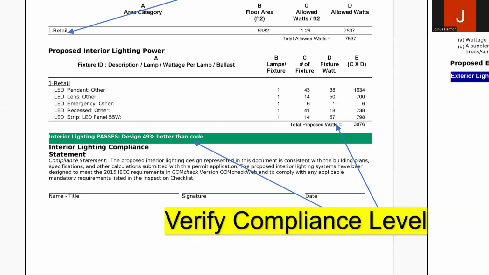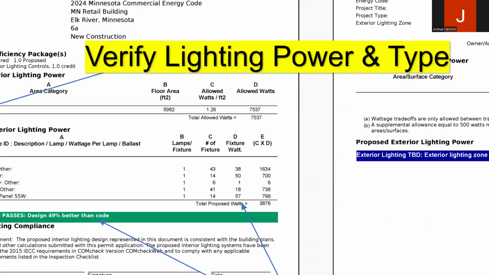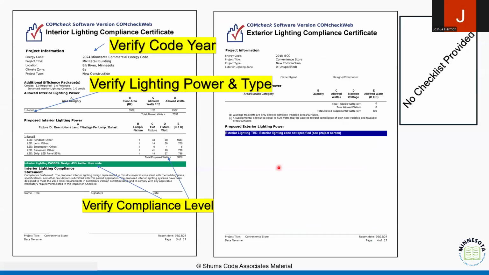Remember the number of fixtures. I've seen projects before where they've miscalculated, again, because of the relationship between the lighting contractors and maybe the person doing the final report. Is this going to be 215 lighting fixtures, or is it going to be 130 receptive lighting fixtures? That will change because we see it passes by 49%. Well, that's assuming that's all the lights that are there, right? If there are more lights than what we've got identified, then that's going to create part of that problem. So again, that's where we verify that. We'll talk more about that when we get into the lighting design.